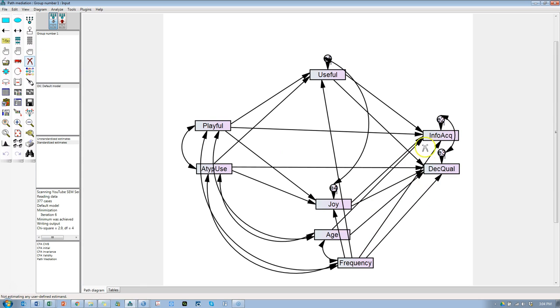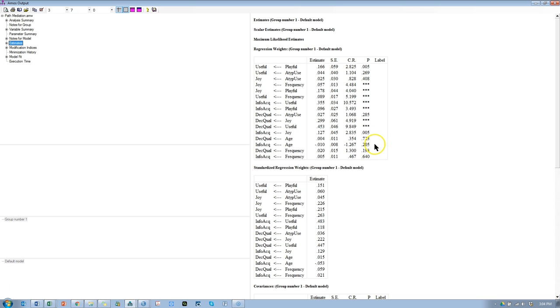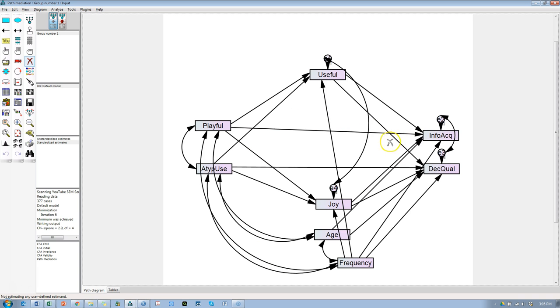Now, you might report that you did this. You say, the effect of age on decision quality was, and you list that effect right here, no different from 0. Because its effect was no different from 0, we opted to delete it in order to free up a parameter, in order to gain a degree of freedom, because we were using a path model.